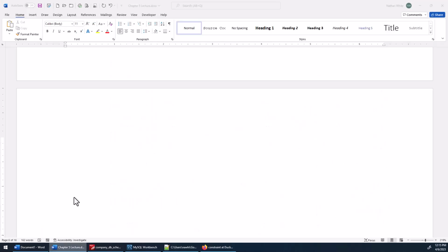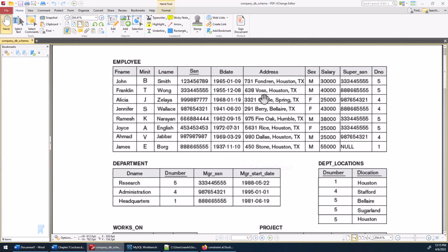Our first one is the insert operation. When we insert, we basically add a tuple to the table. We add another row. Now, when we do that, if we're inserting a new row, we have to make sure that we don't violate the domain constraint of the attributes, because we can't put a birth date in the last name field, for instance. So we've got to make sure we don't violate any domain constraints. The data goes in with the same data type and doesn't violate the length of whatever that attribute is defined as.